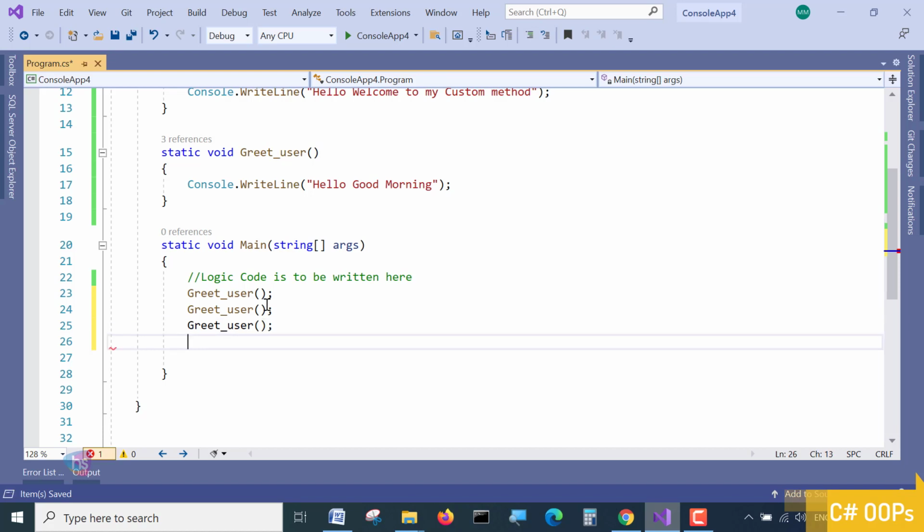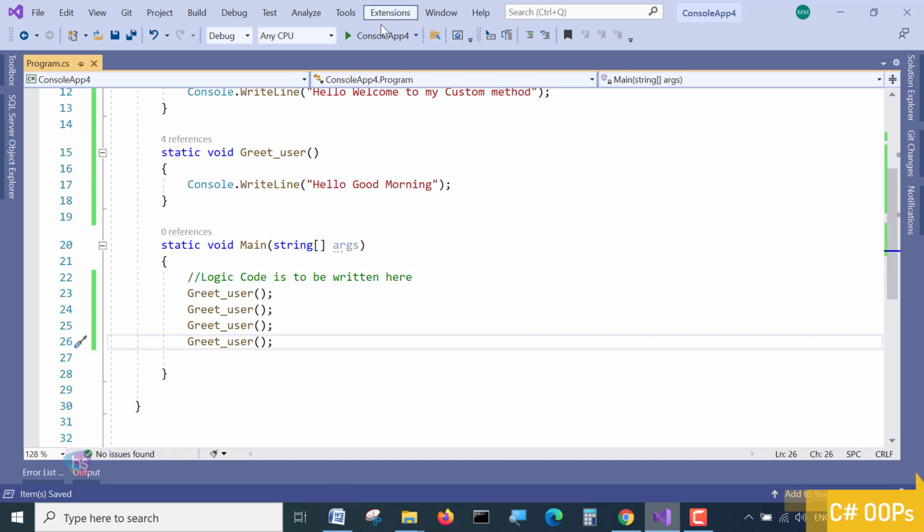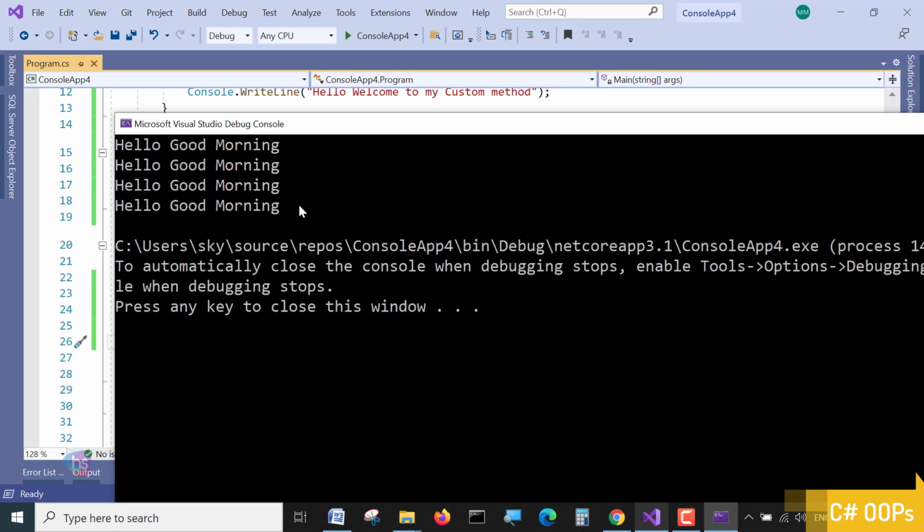Greet user and greet user, and so on. Try to practice more and more, as you wish. Save it and run the console app. So now what will we get? See, 1, 2, 3, 4 times we are getting a wish for the user using the same functionality.